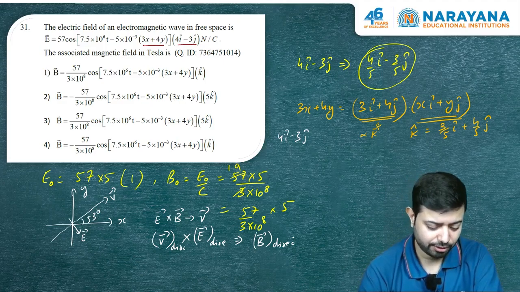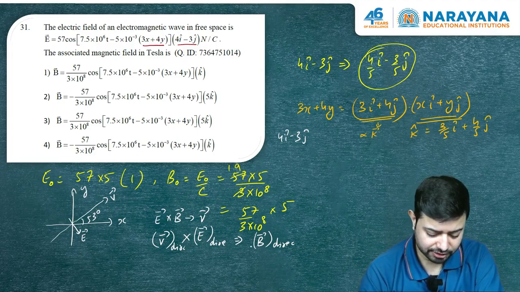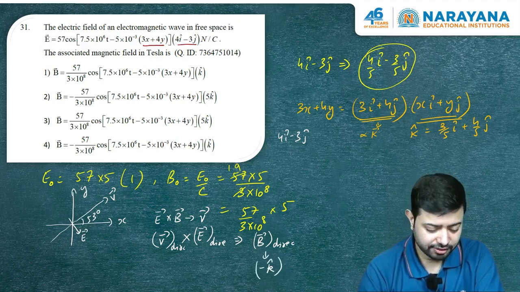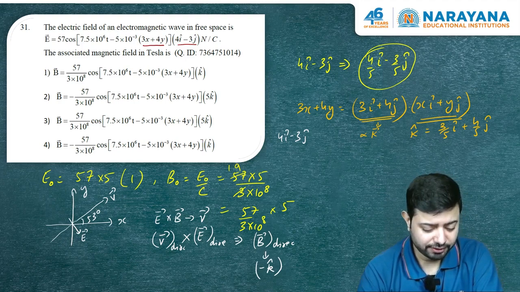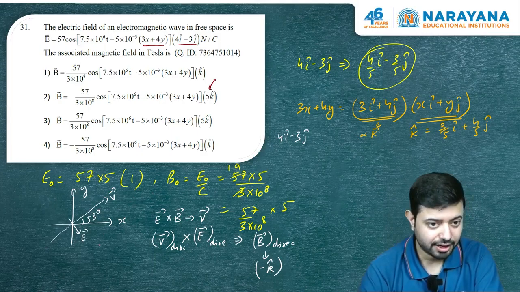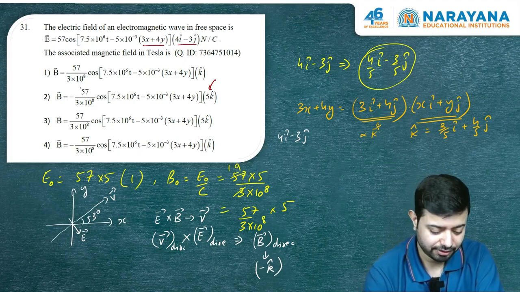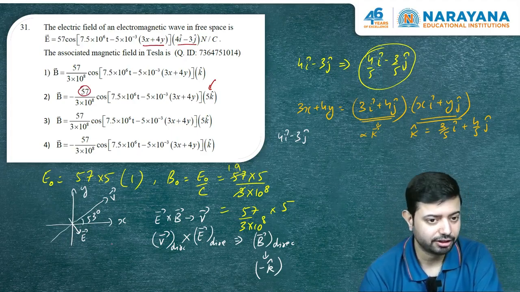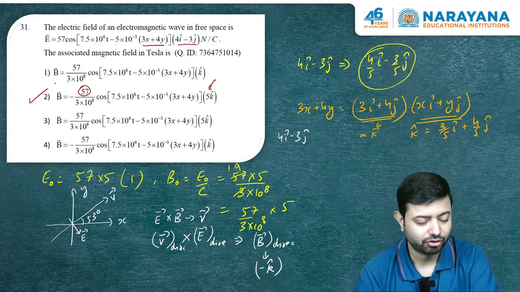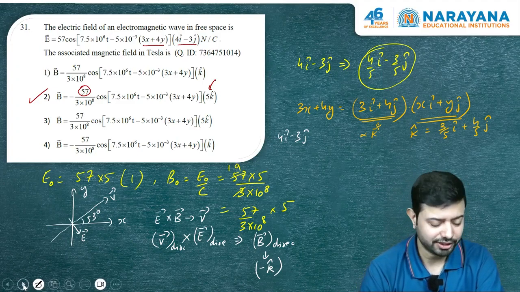Okay. Look at the B option, second option, minus is coming, fine, because it is going to be the direction, which one? The direction is of minus k cap something. Yes, it can match, let us see. But what about the amplitude? 57, there is a 5, you see the 5 over here at the end, that is something interesting that should match up with my answer, right. 57 into 5 divided by 3 into 10 to power 8. So, this is going to be my correct solution or answer of it, the second option, okay, and the rest of them is not going to match up, you can see it clearly. All right, next let us move to the next question.